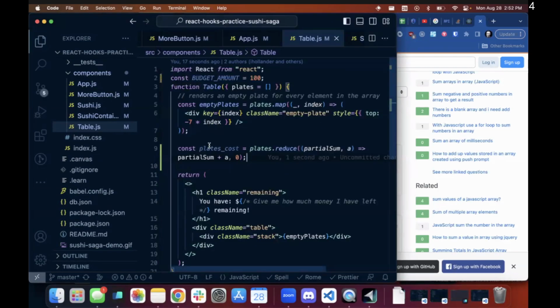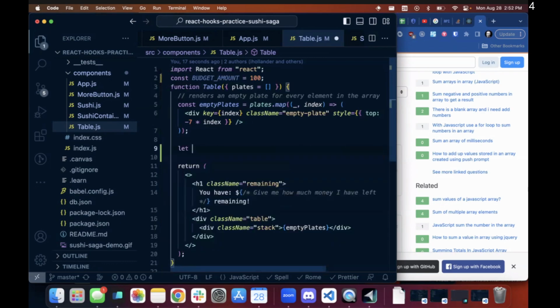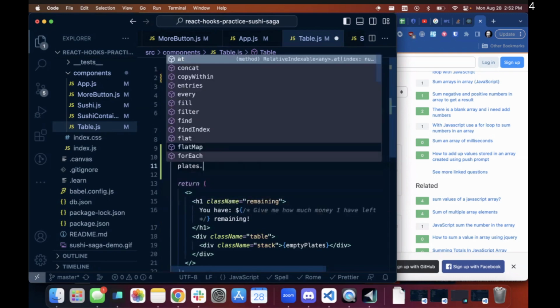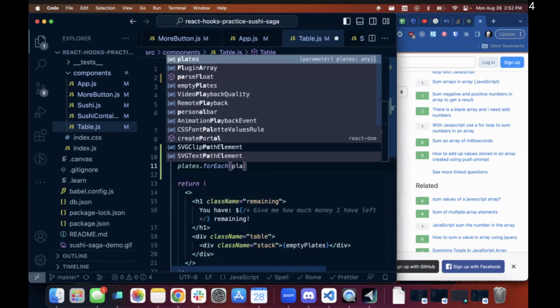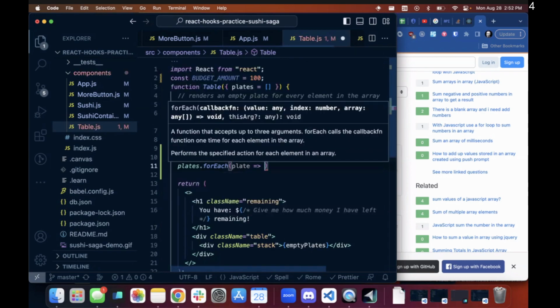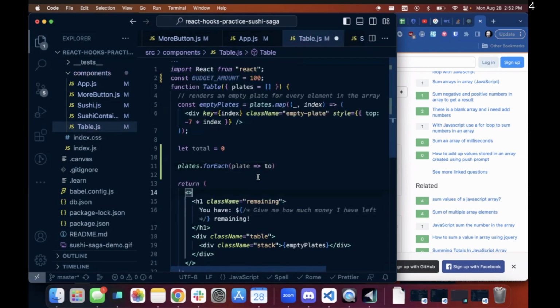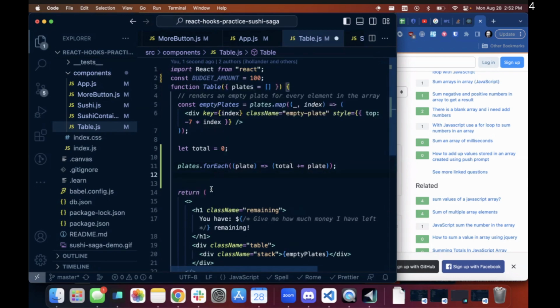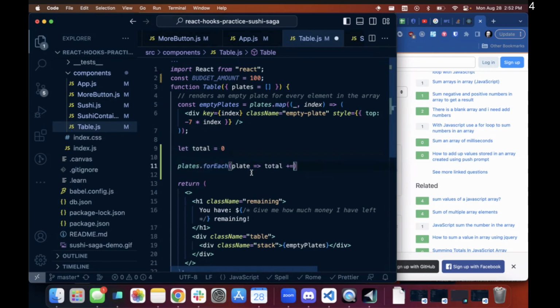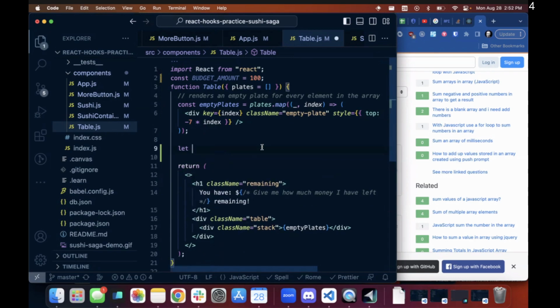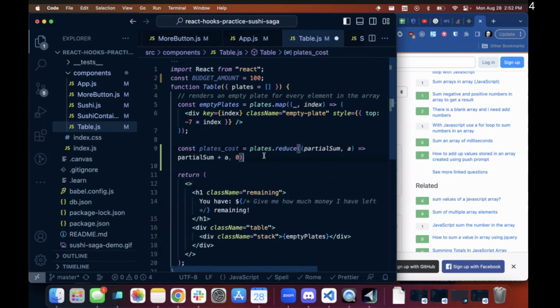So I could have also just done something like let total equals 0, plates dot for each, and then for each plate, total plus equals plate. And now total would be all of them added up. Reduce is just the somewhat fancier way to do that. And I'm calling it plates cost instead of total.